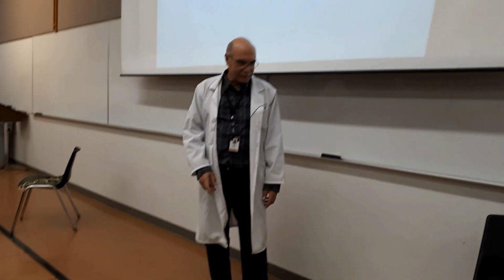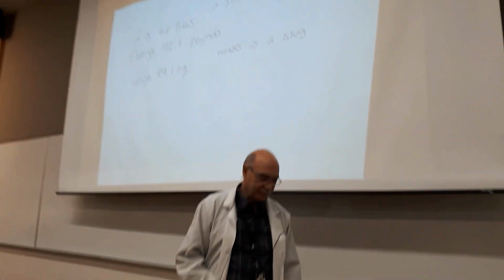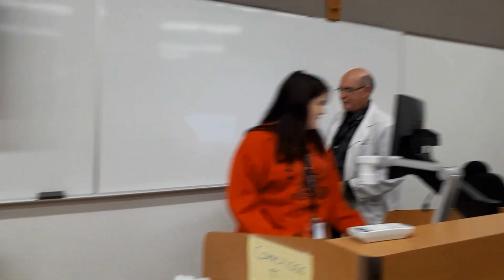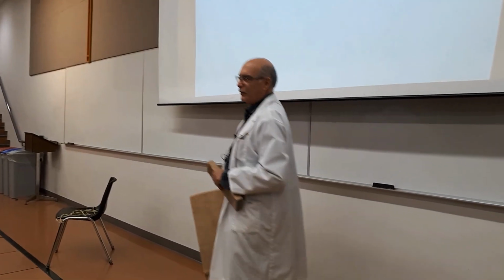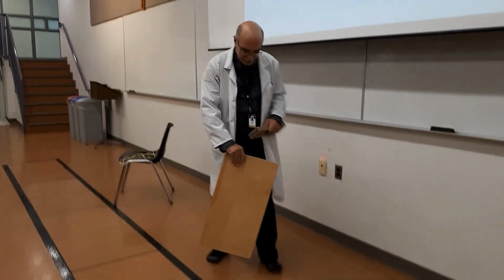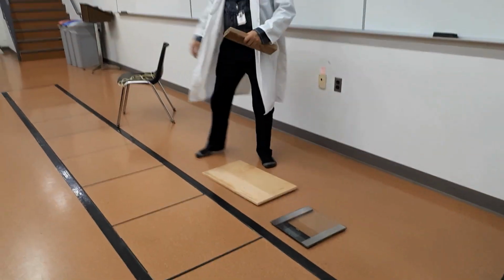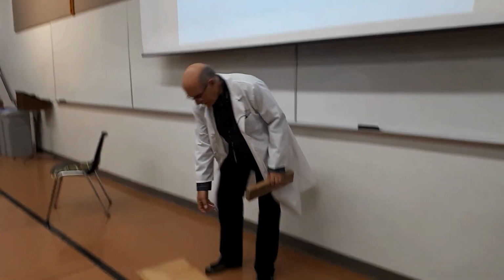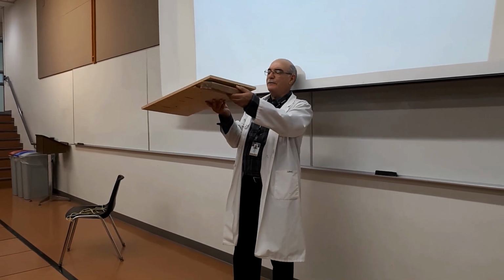Now let's do something else with this. I got a board. This scale, as you see it right now, is completely flat on the floor. This floor is not as hard as I hoped it would be. When things are completely flat and horizontal, this scale is giving me my weight. Or is it? What happens if I put that scale at a slight incline? I'm going to put the scale on an incline, such as this. Put a 2x4 underneath.